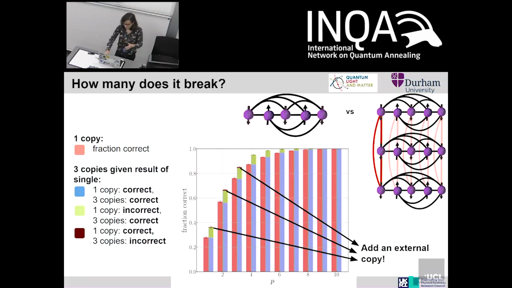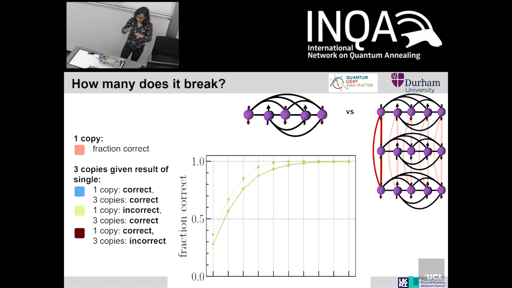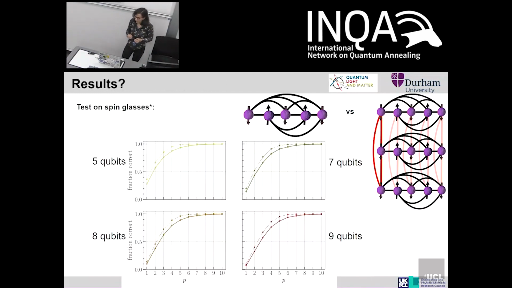So these are just examples from 5 copies, and if I replace the graph to look like this, it's the same graph, but instead with lines and dots. The solid line is for the free copies and the dotted, is it the other way? Yeah, the other way around. Solid lines for single copies and dotted line is for the free connected copies. And so we repeated this for 5, 7, 8 and 9 qubit spin glasses, and the gap between the solid line and the dotted line indicates that the improvement continues for larger sizes, which is good for us.